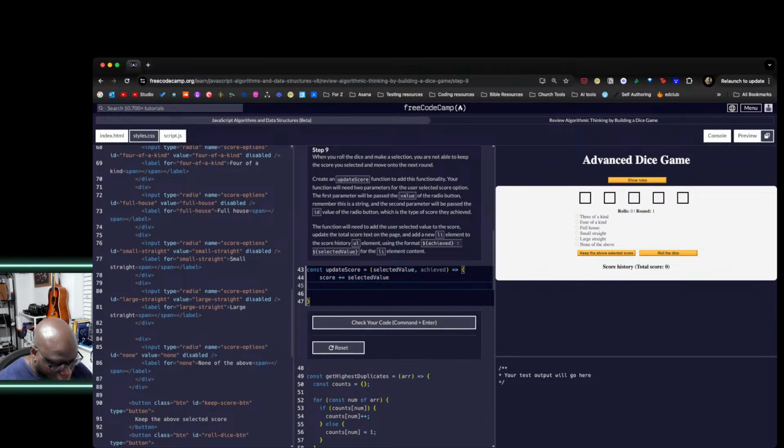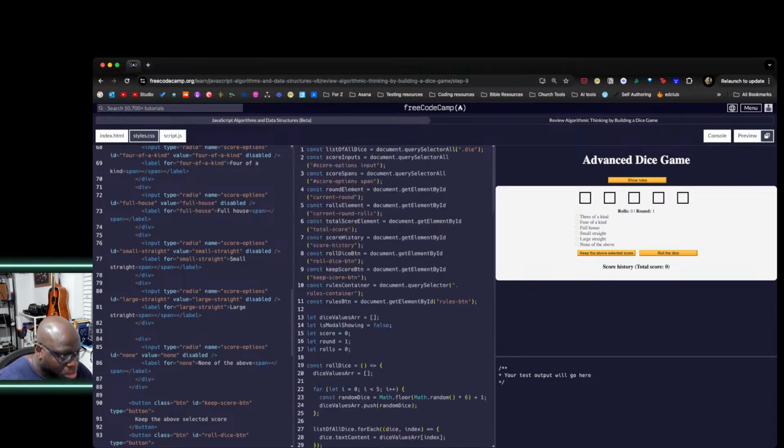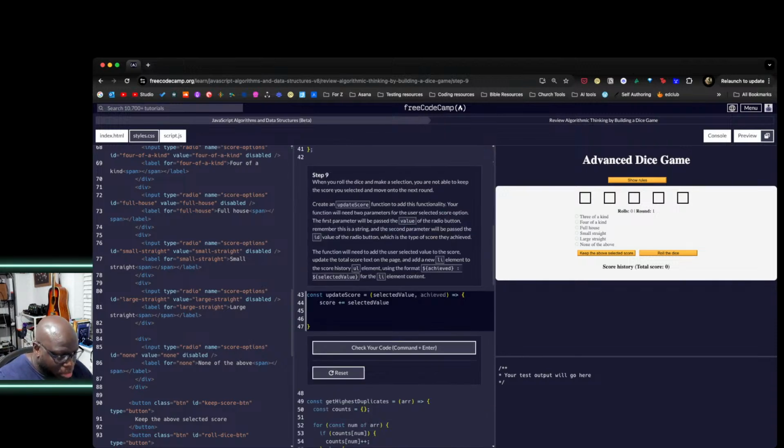So we want to say the total score element dot textContent, because we want to update the text that's already there with the score.